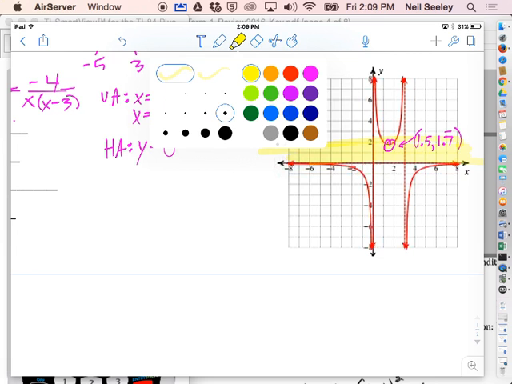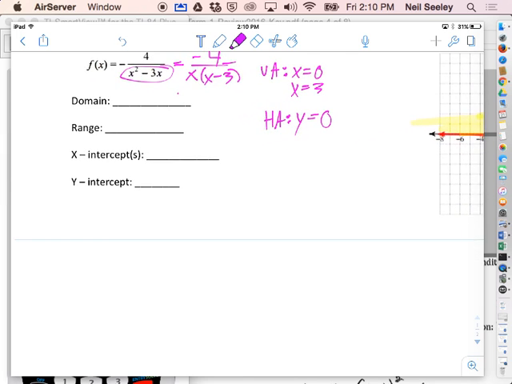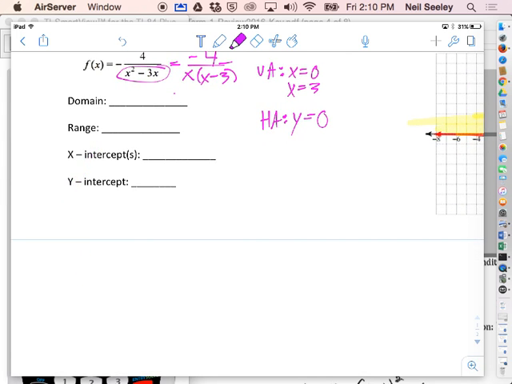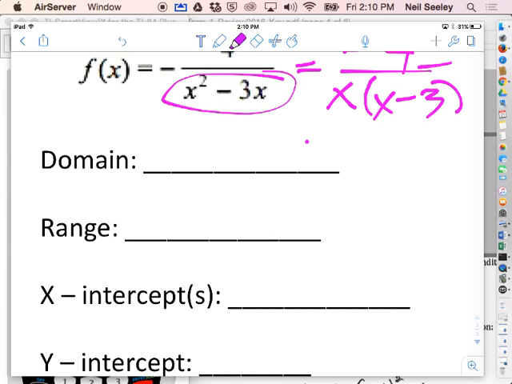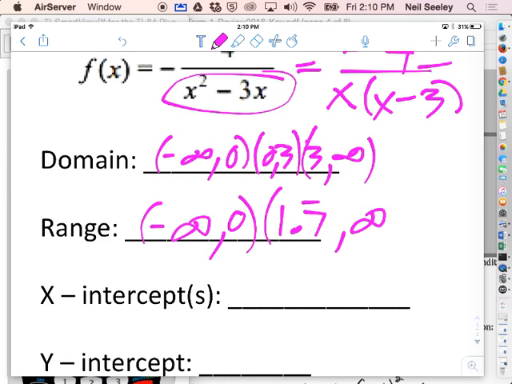So that means that height, that's the part I want on that. When you're doing range, you just don't know where to start, so let's get some purple in there, because I haven't had purple yet. But that 1.7 is important in my range. Okay. Just to close this off, negative infinity to 0, and then I went 0 to 3, and there's a break, 3 to infinity. You can be looking at the graph while you do that. I think it's helpful. And then range was negative infinity to 0, and then there's that gap. It doesn't pick up again until 1.7 to infinity.